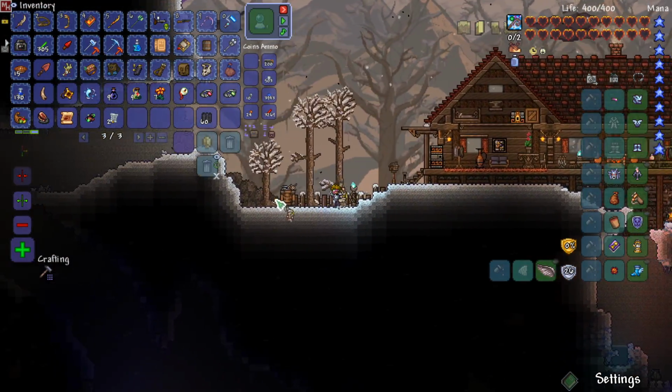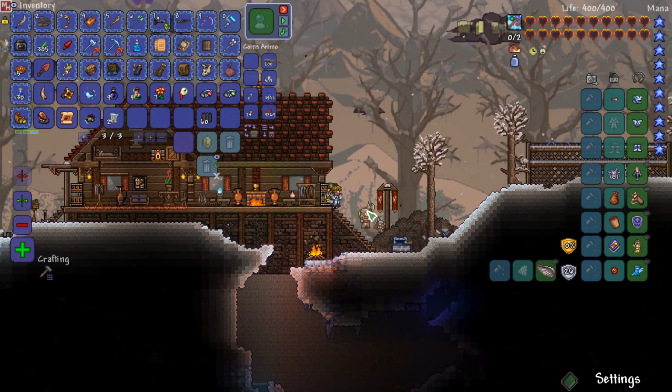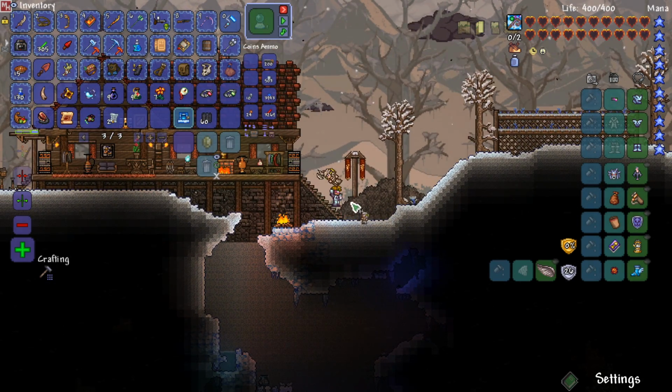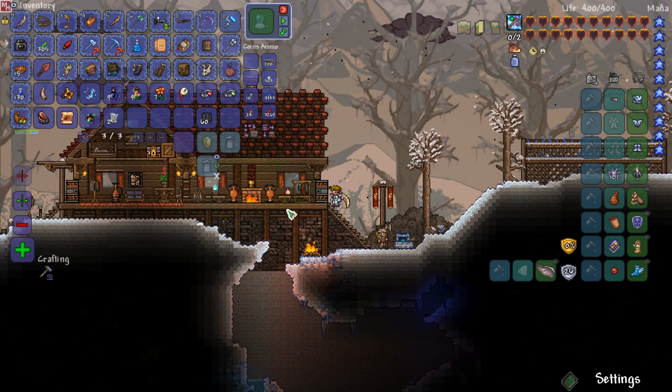Or, let's see. I mean, I could put the guard inside. I don't know if there's room inside. I want the guard there. Maybe I'll move the... yeah, we'll put the guard right underneath that. Maybe. Alright, there we go. And then this, we can put right there. That looks just fine. Perfect.